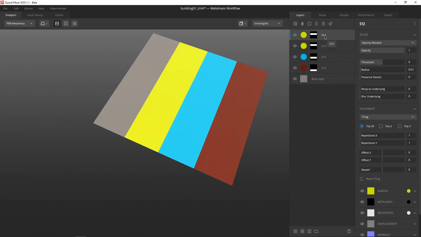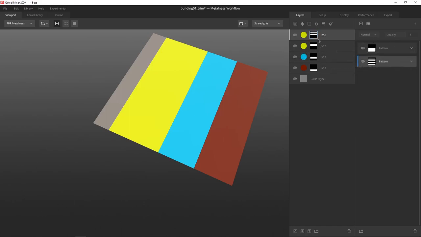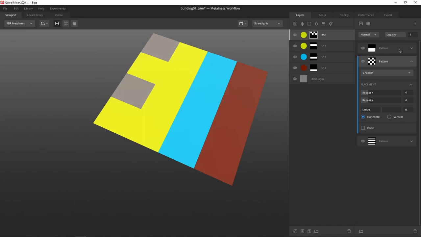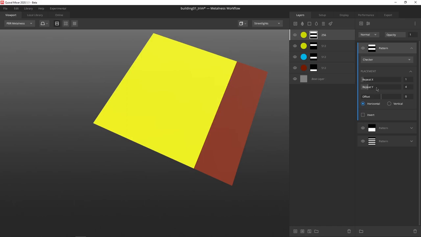If we wanted to go down in size, moving into smaller territory, all we have to do is adjust our mask stack a little bit. Underneath the initial pattern, we're going to double this value on the repeat Y slider. I'm going to set this to 8 instead of 4. We're going to keep this bottom pattern, where it's cutting off the bottom half, but we're also going to introduce a new one. We're going to make a new checker pattern here. Actually, I'm going to move this up. So repeat X down to 1 again, and on the repeat Y, we're going to keep this at 4, and the blending mode is going to be set to subtract.